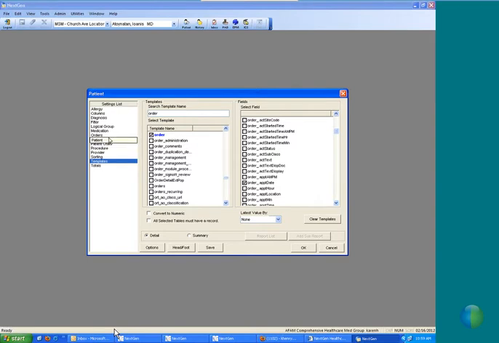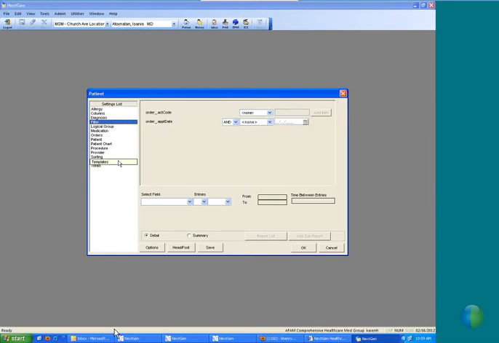Excellent. And then go to your filter. And we're going to do if the ACT code equals 77057, and the appointment date is, and you could put a range in here between this date and this date, in the next 3 months, something like that.